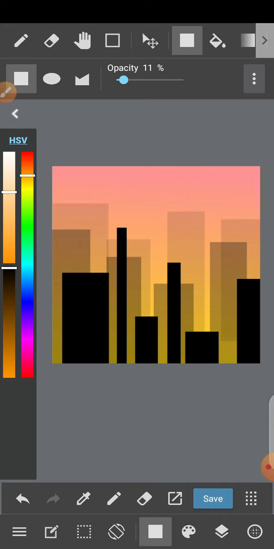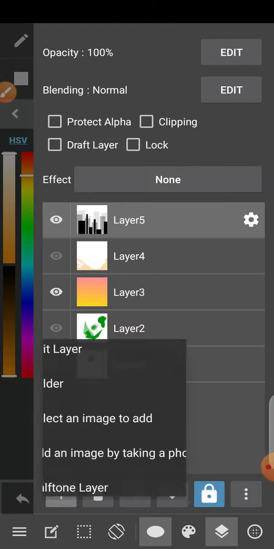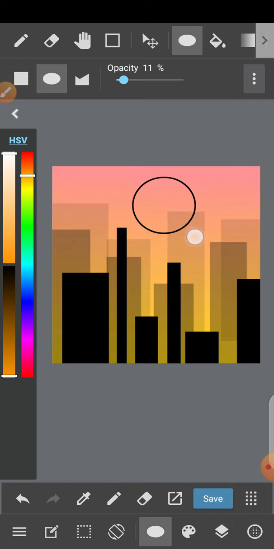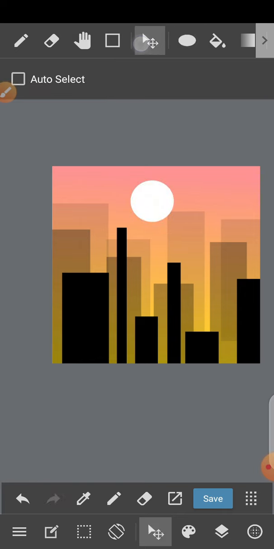And if I click on the circle and I make the color white and I do something like this. Now I'm going to do it on a new layer so I can adjust it. Just a practical example of how this works. Oh, the opacity is at 0. Alright, so I can simply move that to here.